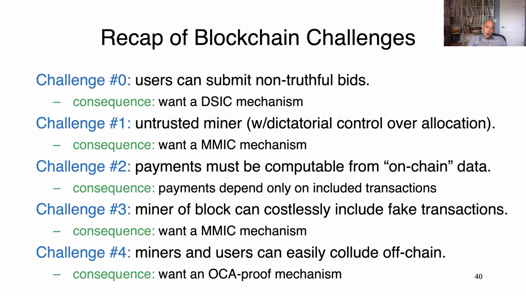So basically, I've told you what I mean by transaction fee mechanism. I've shown you a few different simple designs: first price auctions, second price auctions, reserve prices. I've introduced you to 3 guarantees we'd want, and none of the mechanisms we've seen so far satisfy all of them. First price auctions satisfy 2 of 3, but they fail to be truthful. Right? You always want to underbid, and it's complicated to figure out how to underbid in the first price auction. The VCG mechanism fails MMIC because of the fake transaction attack, and the naive use of reserve prices fails OCA proofness.